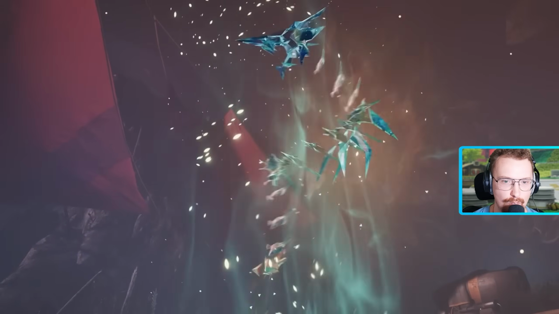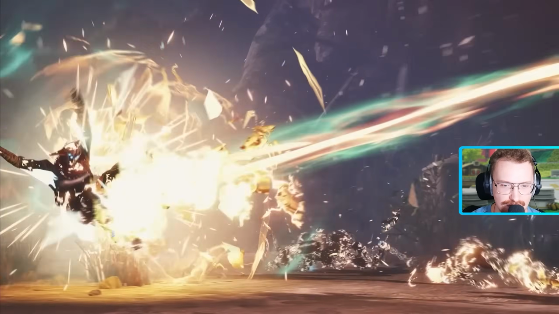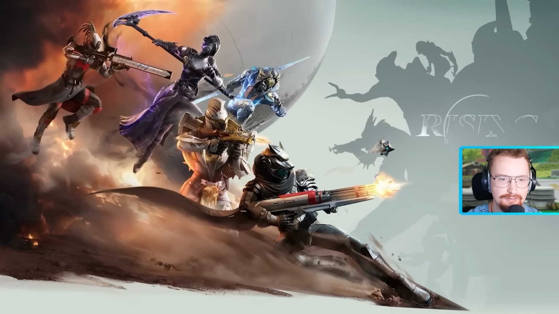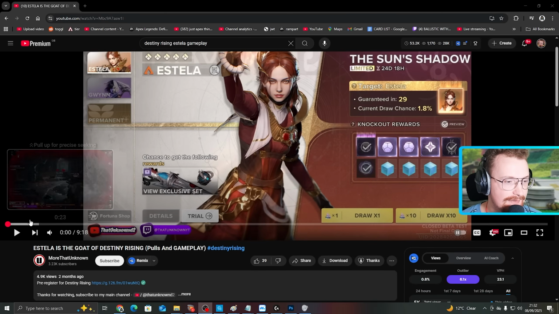There's the dragon. Wow. So that's her super. She summons a dragon that does fire damage. Wow, a first look there. That's incredible. I found some gameplay of Estela.